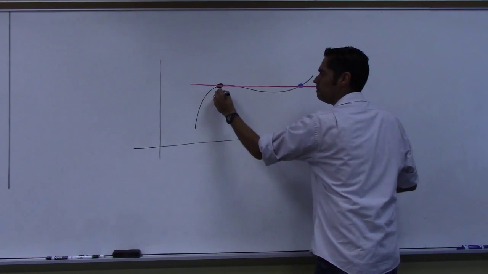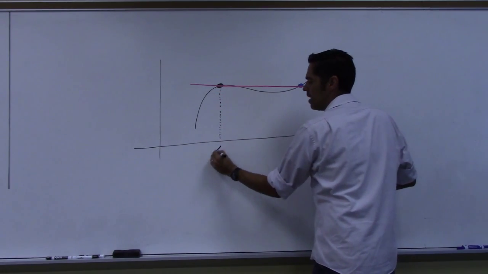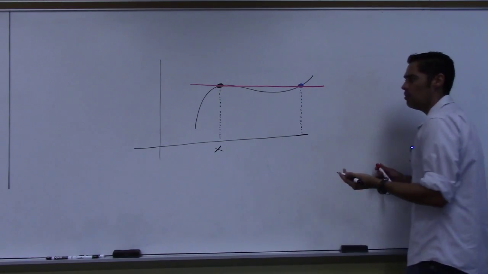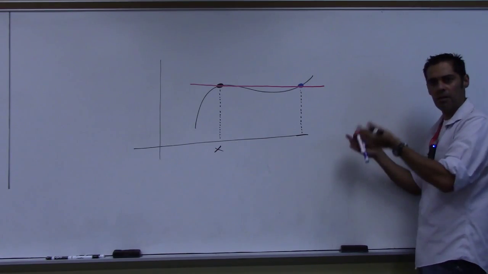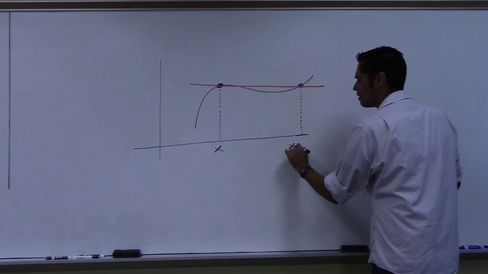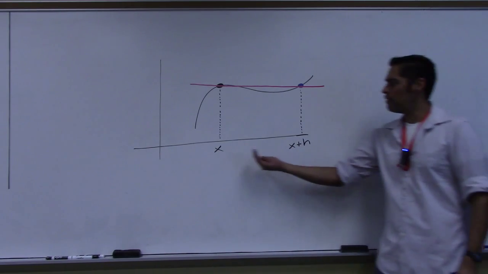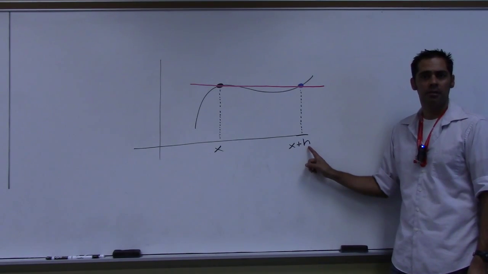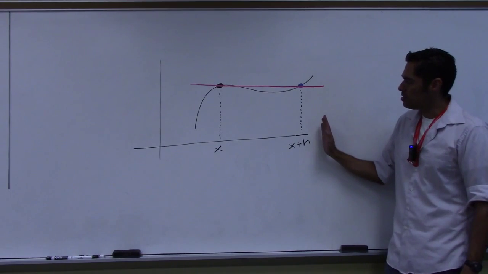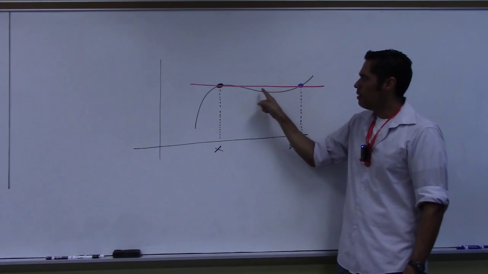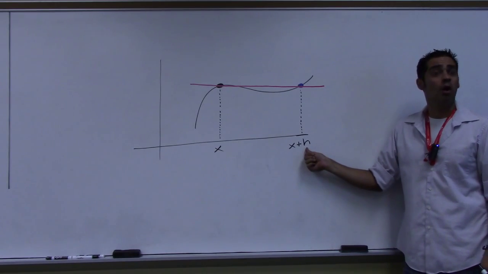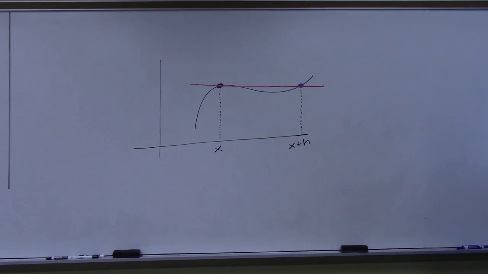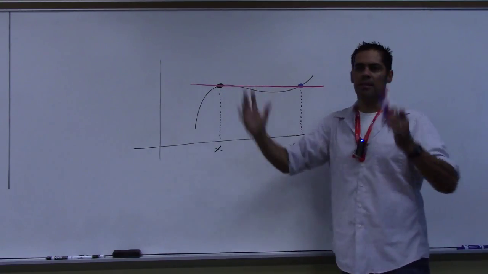So imagine that this is x. Then this point over here, I can call it whatever I want. I can call it y, I can call it m, I can call it anything. But how about calling it x plus h? Wouldn't that be whatever x is plus a little bit more? Assuming that h is a positive number here. Then to slide this point over, I would need h to become what? Smaller, and eventually 0. Yes? Okay, so I move it. When the 2 points are on top of each other, we get the tangent line.